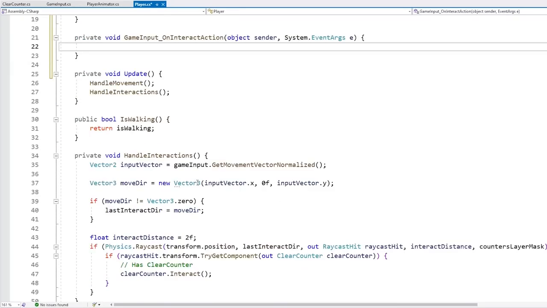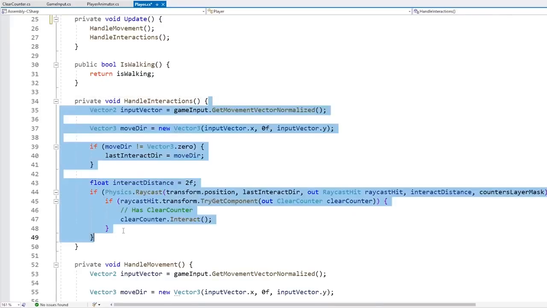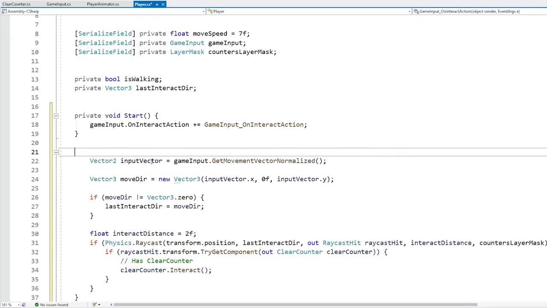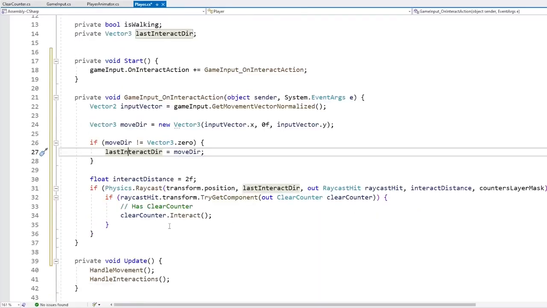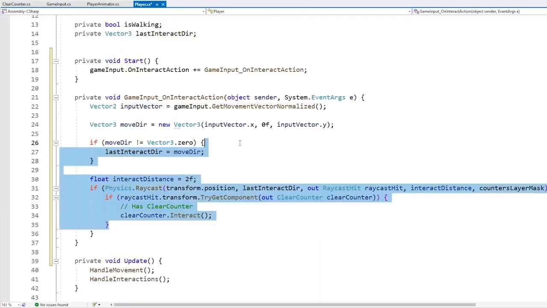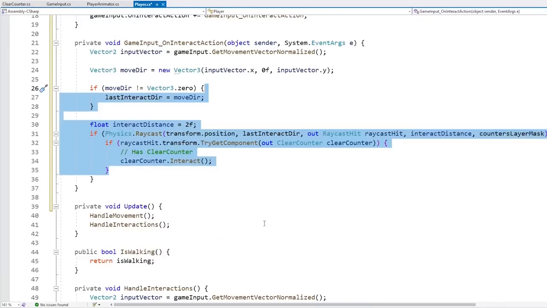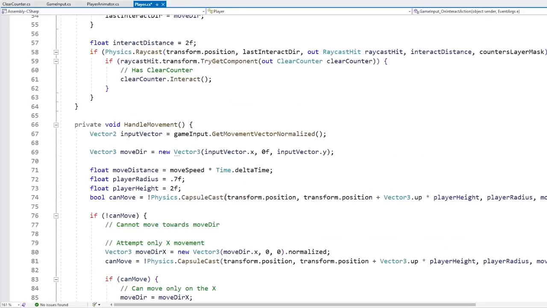So let's go down into the HandleInteraction code that we had previously, so this one. So let's copy paste all of this code, put it up here. So we get the interaction, go into the object and trigger the interact. Now obviously code duplication is a big no-no. So we're only duplicating our code just for a quick test, just to make sure it works. Once again, refactoring is super useful, so we're going to refactor this code to get rid of code duplication in the next lecture. But for now, we just want to test to make sure that this does work.